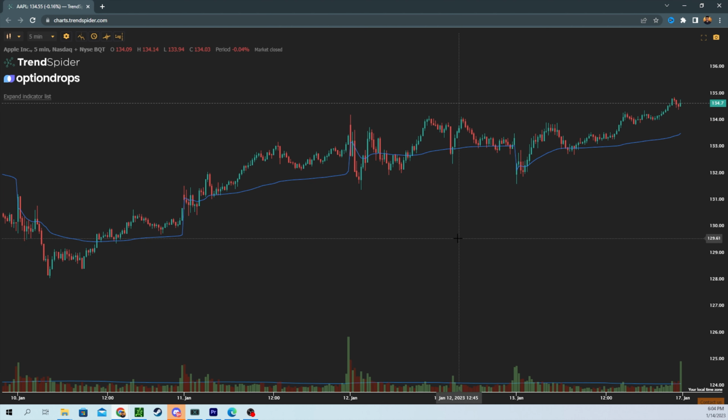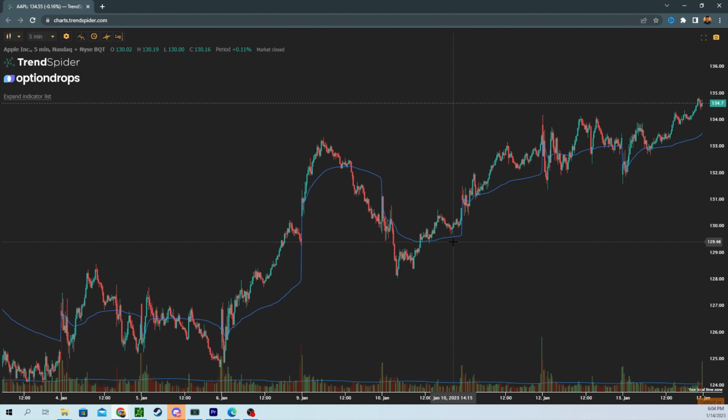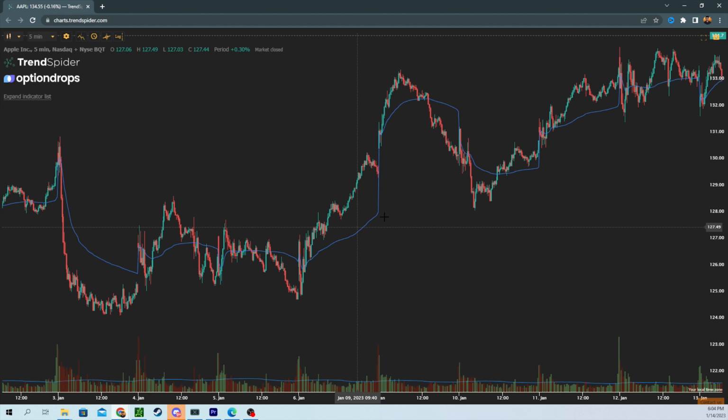Now, as we can see here, what is going on? Typically, when we're above that VWAP, our trend is bullish, right? And basically what VWAP does, it's one of the few indicators that actually prices in our volume. And that's what makes it so important with spotting these trends. And that's why you're going to use it.